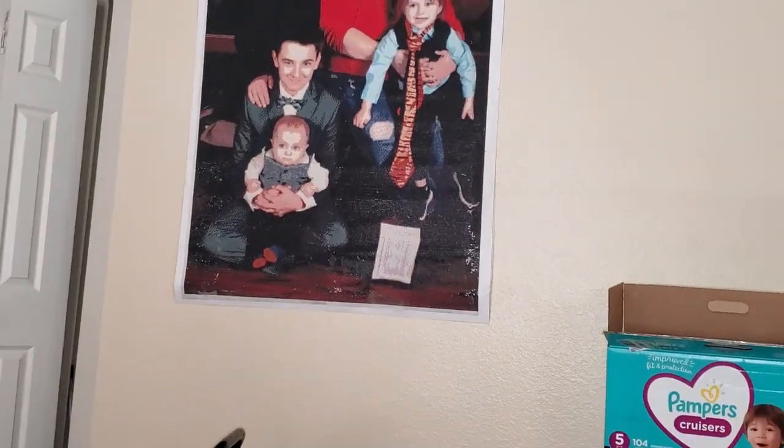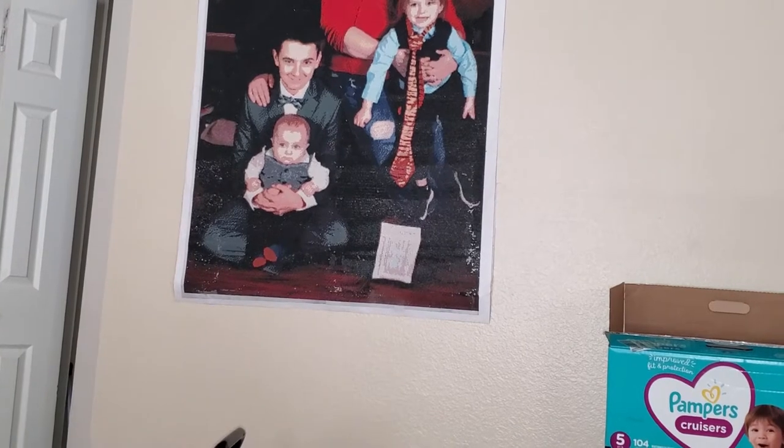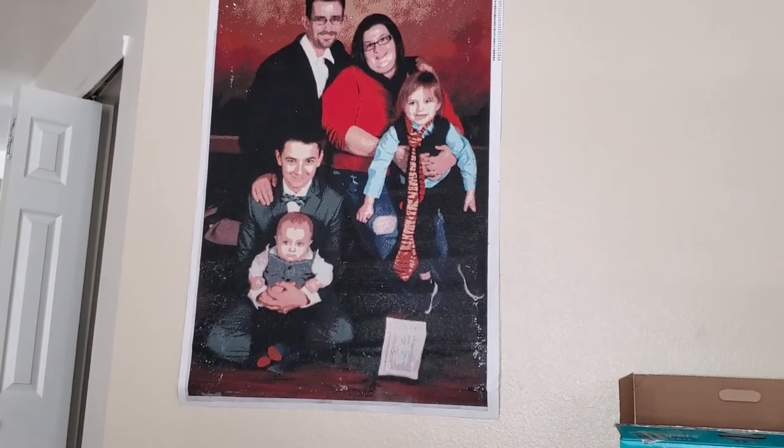And so, you know, it was very unfortunate. And it makes me really sad to even look at it because it reminds me, you see there's some missing there at the bottom, over there as well. It makes me really sad to see because my son got hurt. He has a scar on the top of his foot.